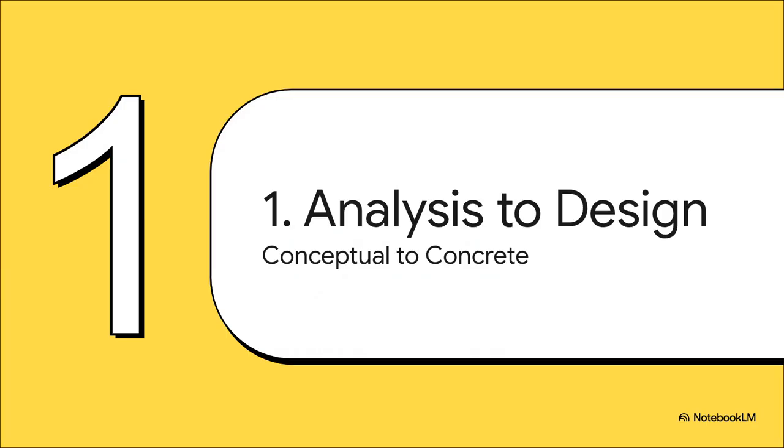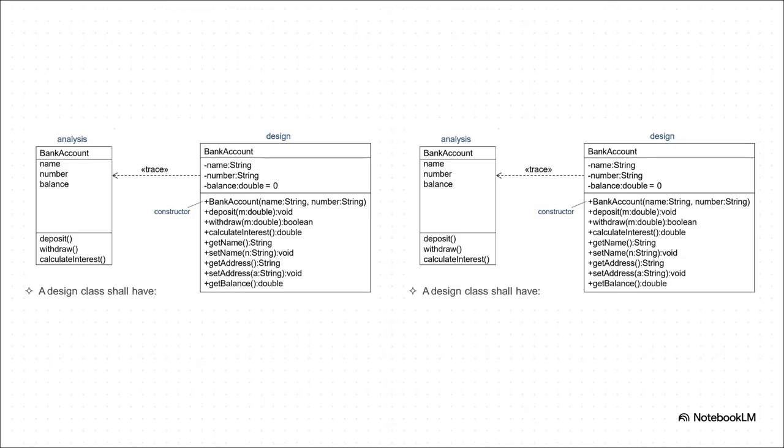So, where do we even begin? Well, every piece of software starts the same way. It goes from a simple idea to a concrete design. It's all about translating the what we want this to do into the how we're actually going to build it. And this slide just nails that transition.